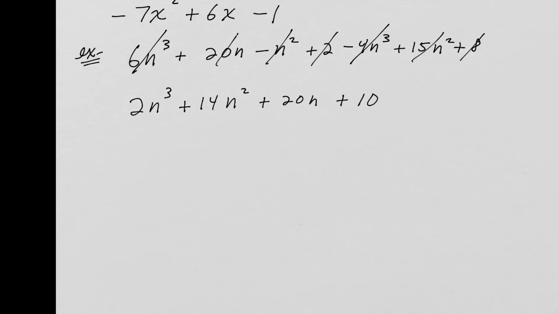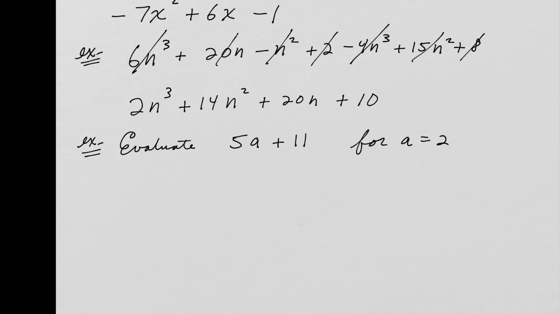Okay, so all you have to do to simplify is combine like terms. Now, another thing you might be asked to do with polynomials is to evaluate them. And we kind of did something like this in chapter 2. Let's say we want to evaluate this polynomial, 5a plus 11, for, say, a equals 2.